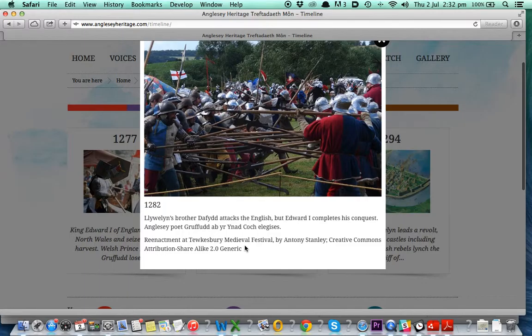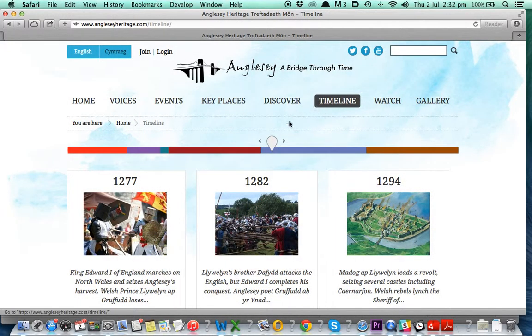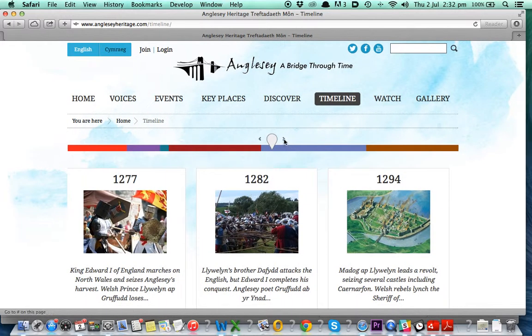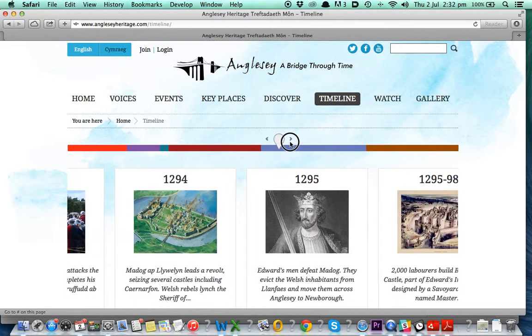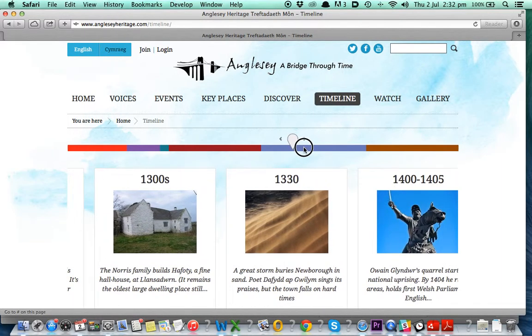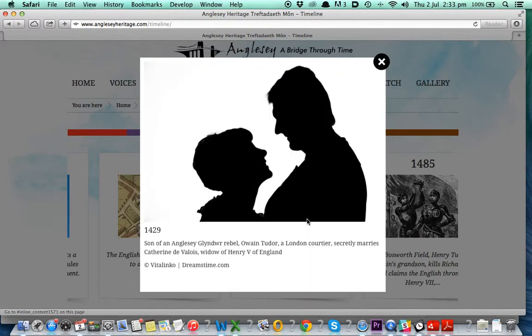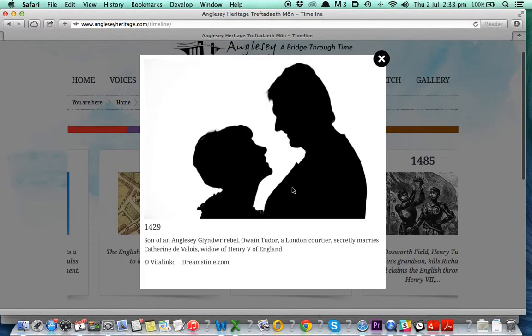This is a Creative Commons piece that I found, but there are lots of different sources for the imagery here. Some I found through local councils, some I found local reenactors who would allow me to use their photos, some come from Wikimedia Commons, some come from the County Council. Some of these are stock images, so I thought that was a really interesting way of illustrating this particular point.